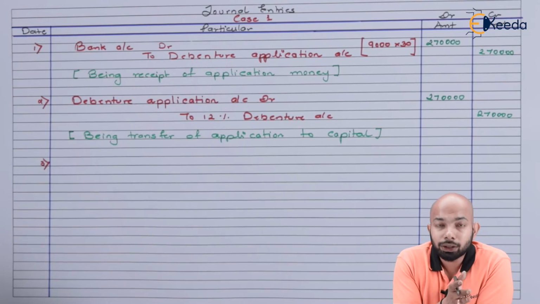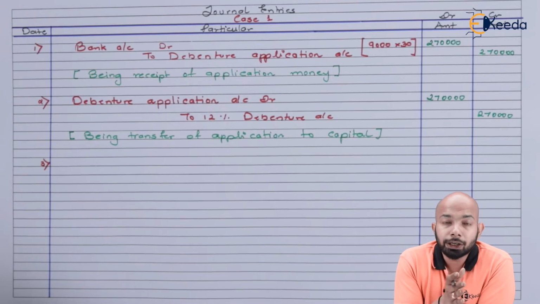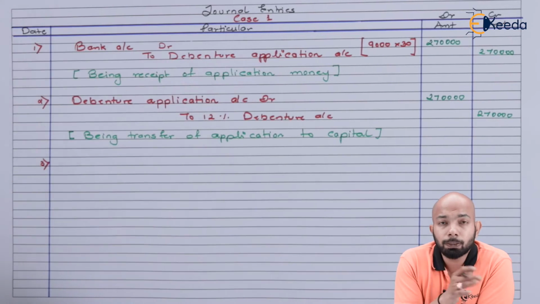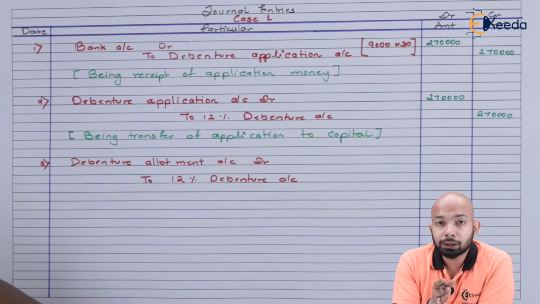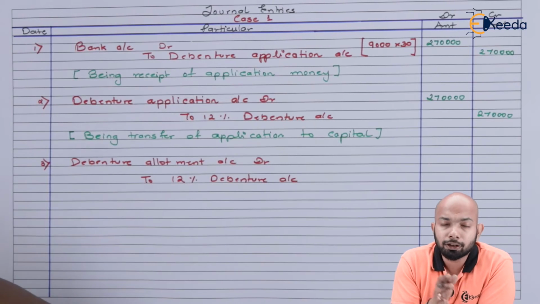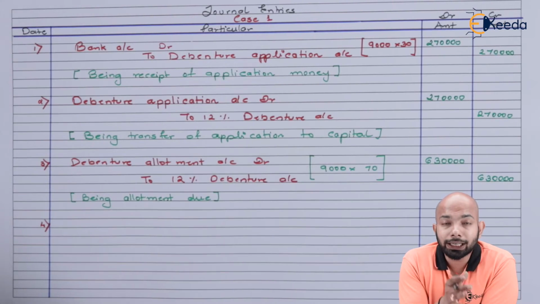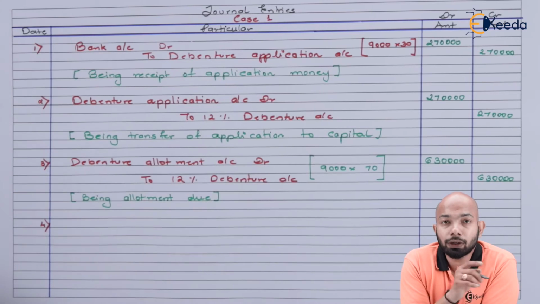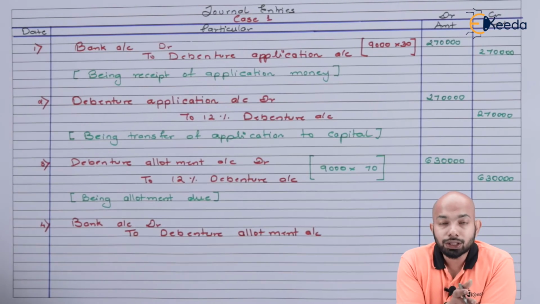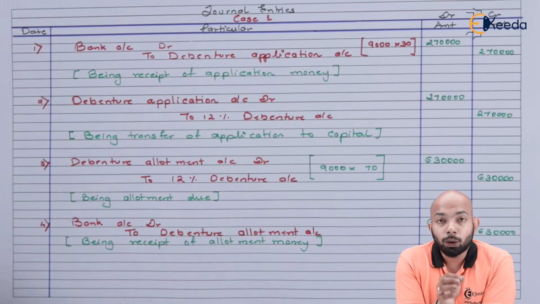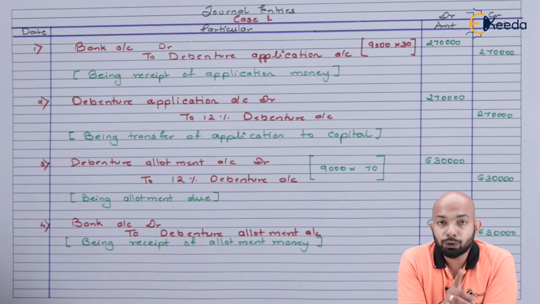Now, the next entry will refer to the total of allotment due. As 30 rupees was on application, the balance was mentioned on allotment, so we'll pass that entry now. Again, while doing the calculation, it will be 9,000 shares itself because that is the total allotment we can do here. When allotment has been due, we are supposed to receive this allotment money, so we'll mention that entry now, receipt of allotment money. As there are no calls in arrears, nothing related to any discrepancy here, 6,30,000 is the total amount that we have received. With this we have completed the journal entries for case 1.